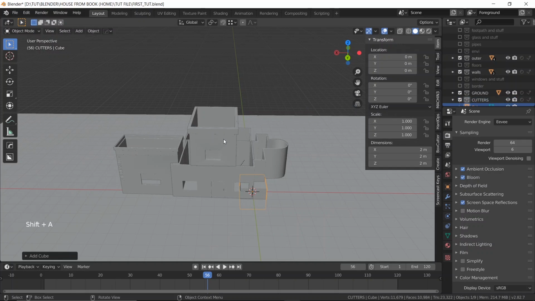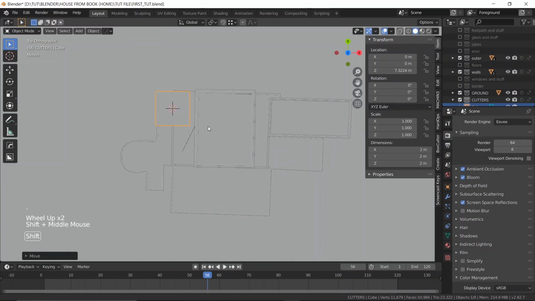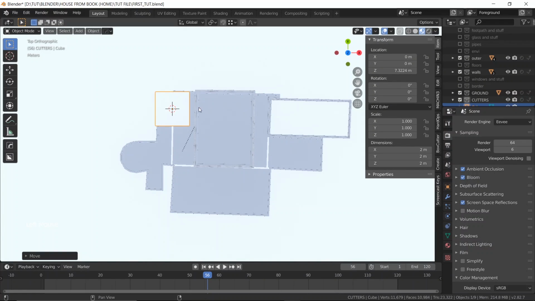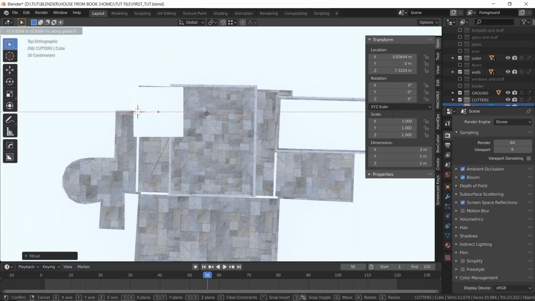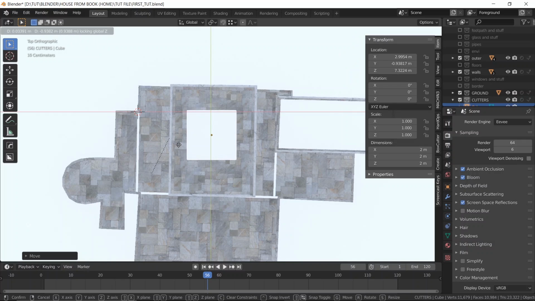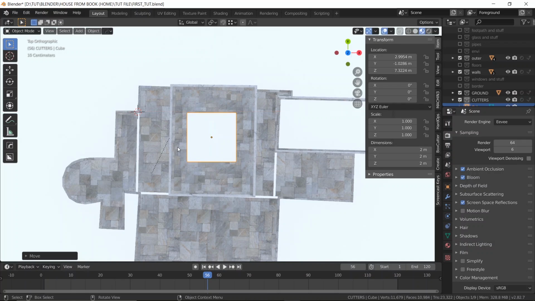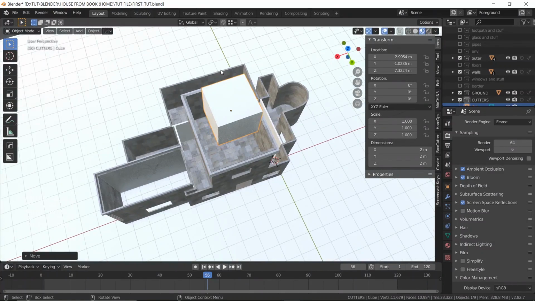Then I'm gonna add, Shift A, cube. G Z to pull it up. Let's go into the top view so we'll get a better idea. And I would rather go into the look dev mode for this one. So this is what I want this cube to cover. So G, X, G and Shift Z to just constrain it on the X and Y axis, but it will exclude the Z axis. All right, that looks fine.